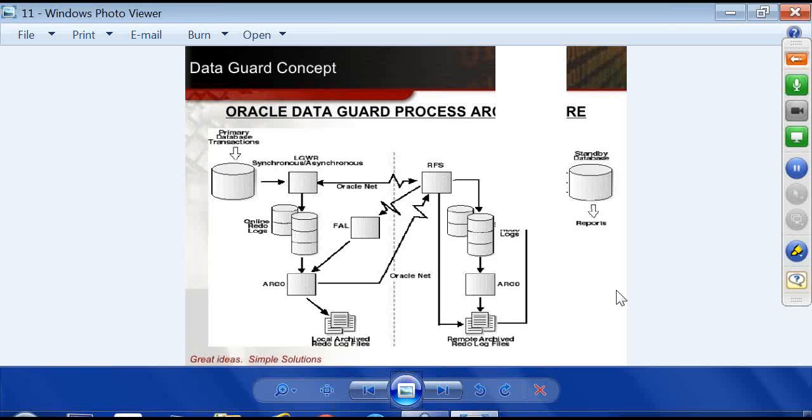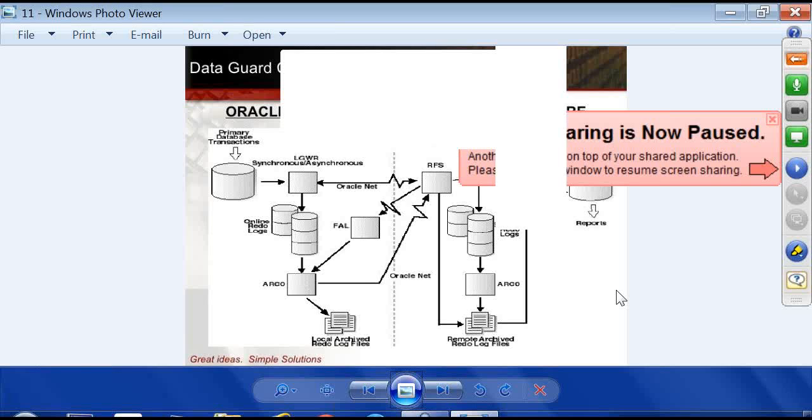For example, you have set your DR site for synchronous transfer. The changed data will first be obtained inside the redo log buffer, and the LGWR process is going to notice that the changed data, or redo data, from the DML and DDL statements, has come to the redo log buffer. Now the LGWR process will give a signal to the LNS process. I have not shown the LNS process in this diagram.